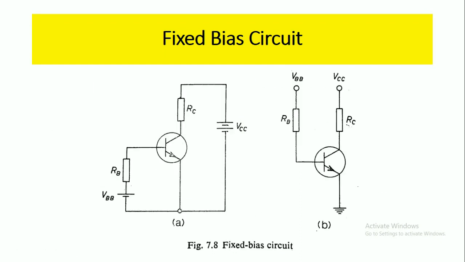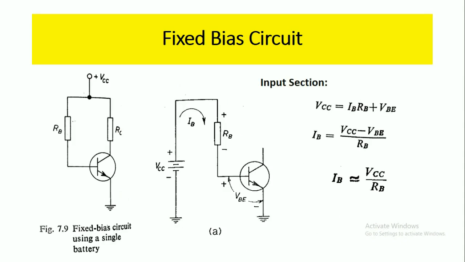In the previous image, we are using two batteries, VCC and VBB. The positive terminals of both the batteries are connected to the base and collector of the transistor. We can use a single battery instead of these two batteries. As shown in this figure, it is connected to a single supply voltage instead of using VBB and VCC. The value of RB is then suitably modified.